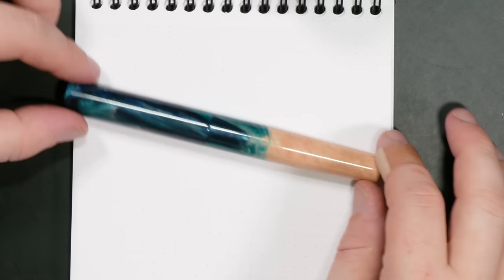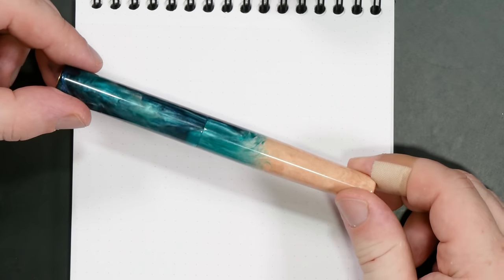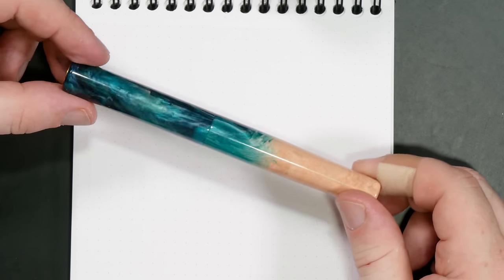So, beautifully finished, nice, really solid polish, just glows. The pen just absolutely glows. And I'll tell you, I get a lot of comments about this pen. When I'm just at work, people are like, that's a gorgeous pen. And it really is. It was the absolute attention grabber of the DC show in 2016. It was the one most people were talking about. It really was. They're attention-grabbing pens. So if you're into understated, again, this might not be the right one for you.